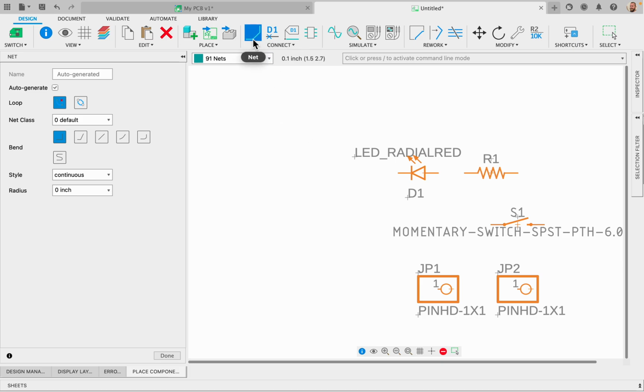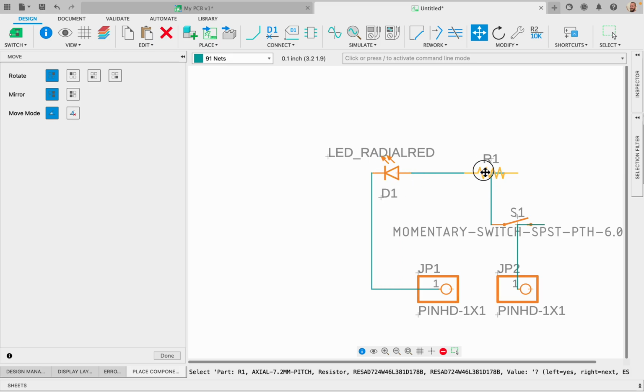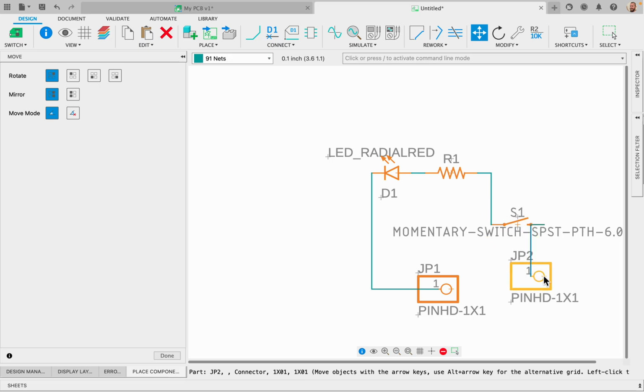I'm going to click on this net icon, and I'm going to go up, and I'm going to connect to this switch right here. I'm going to connect here to here, here to here, here down to here. All right, that looks pretty good. But I do want to kind of move these around a little bit. I don't quite like how it lined up. Here we go. This is a little bit better. I think I want to move this so it's like that.